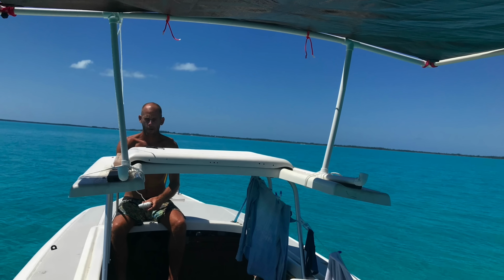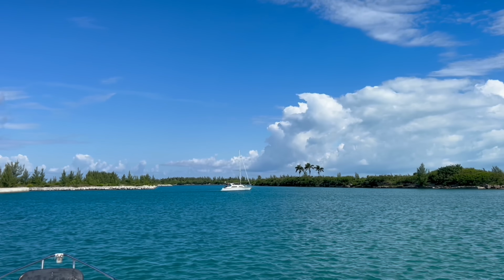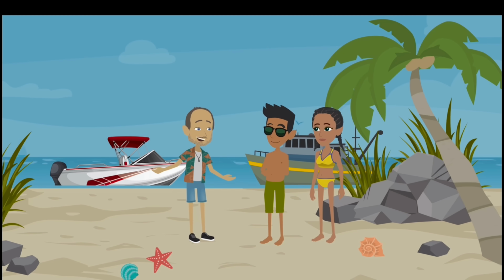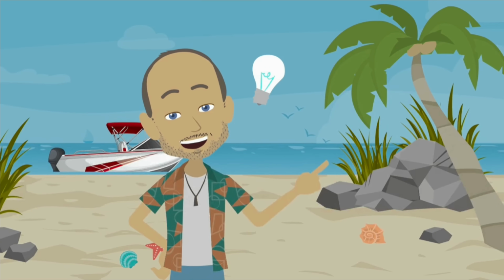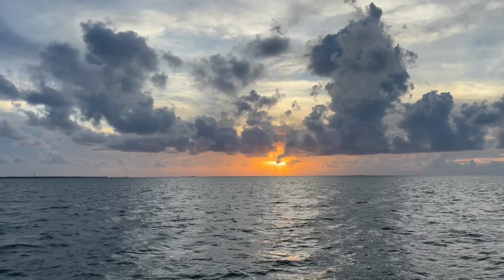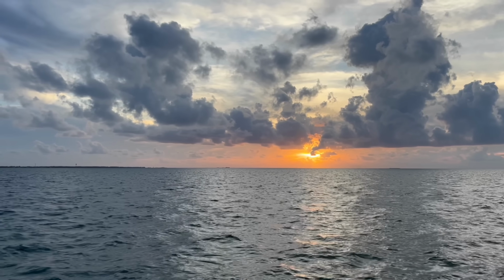Things that I would change, things that I would modify, what would work best for me. Towards the end of my trip, I end up meeting this amazing couple. They're on a catamaran sailboat that they have completely built from scratch. It was at this moment that I knew and was inspired that I wanted to build a boat from scratch. But the challenge was the cost of building something brand new. And then all of a sudden it hit me. I knew it was time to now get back to Florida. I was inspired, I was motivated. And after those 3 months, I knew exactly what I wanted to build and how I was gonna do it.